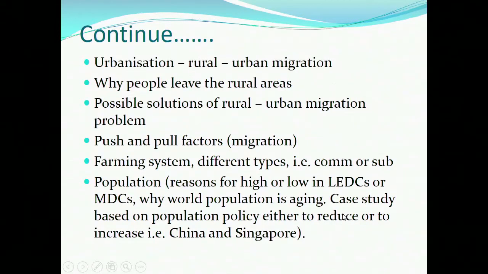Therefore, you need to go to the case study of China's one-child policy. I know it's also on your study guide. Study it and look at the benefits. Look at what is stipulated in that policy, what people will lose and what they will gain if they abide by the policy.